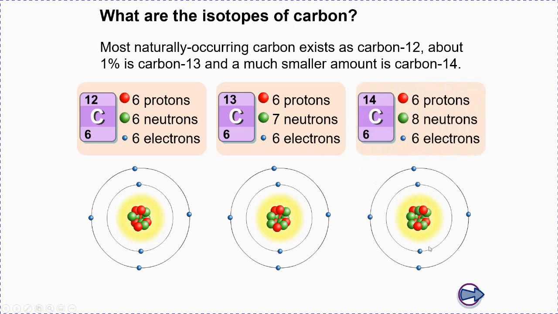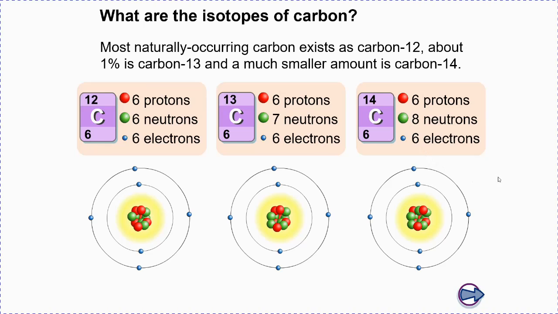Then we have a third isotope, which is called carbon 14. Okay, I'm hoping that you're seeing a pattern now. So in this case, it's got a small number of 6, so it has to have 6 protons, which means it also has 6 electrons. Then I work out my neutrons, 14, take away 6, which will give me 8 neutrons. So the difference in the mass number is accounted for by different numbers of neutrons. Okay, so that is what isotopes are.